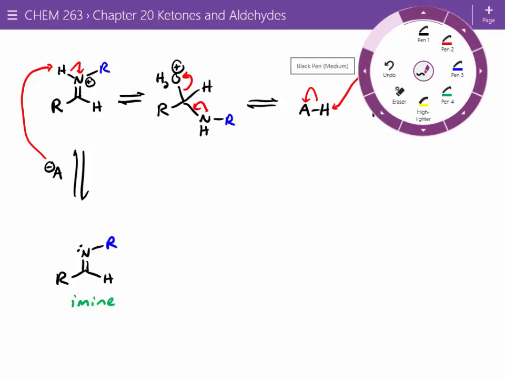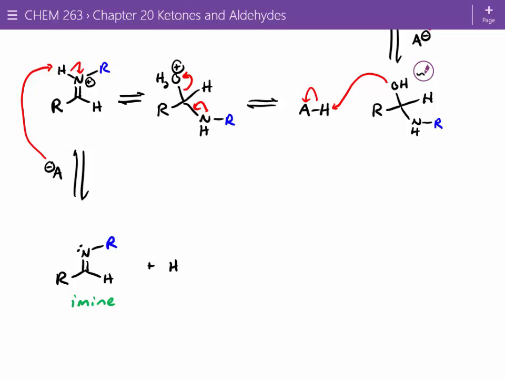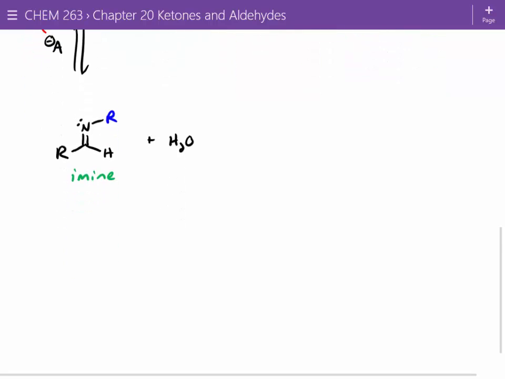And it's important to remember that we are generating water in this reaction. So if we want to drive formation of the imine, what can we do? Remove the water. If we want to go back to our aldehyde, what can we do? Add water. So you can drive position of the equilibrium by how much water is around. All right, let's do an example problem.